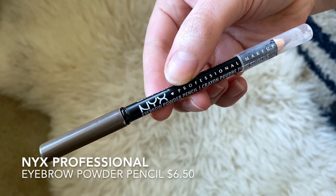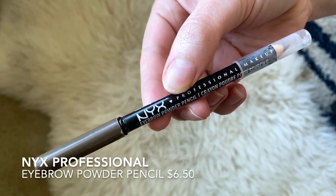We're actually almost done — this is a pretty simple look. I'm going to do my eyebrows really quick. This is the NYX Eyebrow Powder Pencil, which is my favorite. I'm just going to brush through my brows and then fill them in a little bit. I don't have much to fill in — I did my eyebrows a couple of weeks ago so they look pretty good. I'll probably do them again right before my birthday, maybe on Friday, just to get them looking really good.